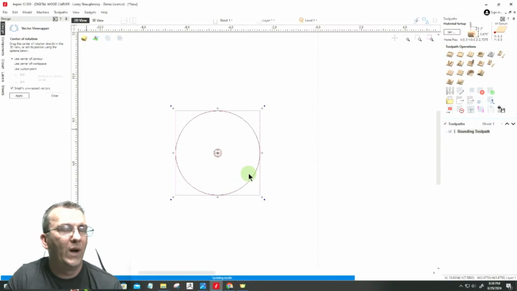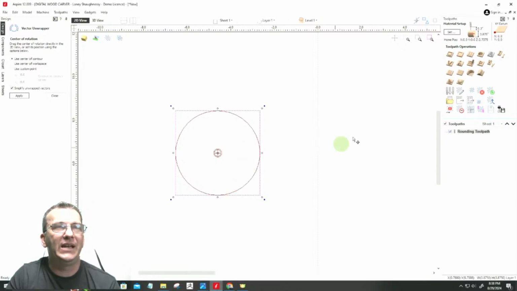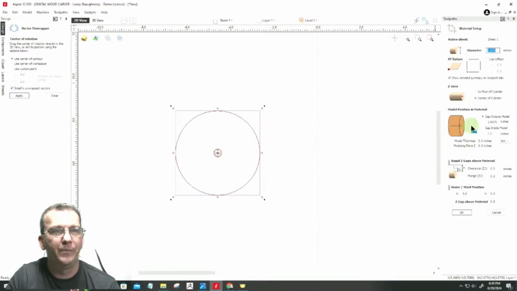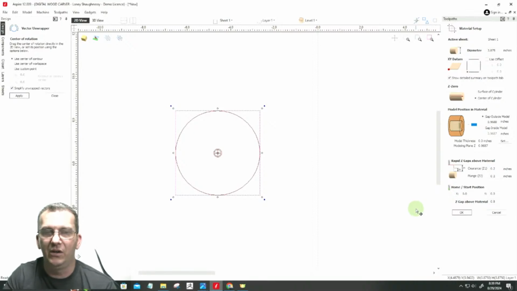Now, what that is telling me is that in my job setup, let's go back over here, the model, my part here, has the cylinder center and everything. It was in kind of this location right here.